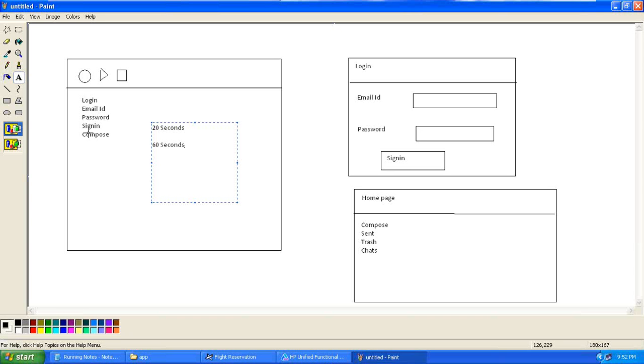I'm repeating again, don't wait only for 60 seconds, wait until the home page is displayed. If I can instruct QTP to wait until the home page is displayed, then go and perform that compose step, my script will never fail.